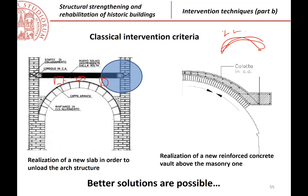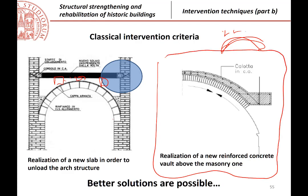Another possibility, and this also is not suggested, at least in the form reported here, but it is important to understand why, is to say, okay, I have my arch, I realize a new curved structure just over the arch or just over the vault. For example, this is a reinforced concrete curved slab, with a thickness, you see, that is comparable with the thickness of the arch. So it can be, for example, 15 centimeters, something like that, 15, 20. I will show you why in a while it is not suggested.